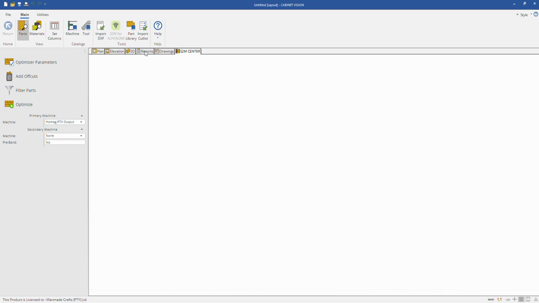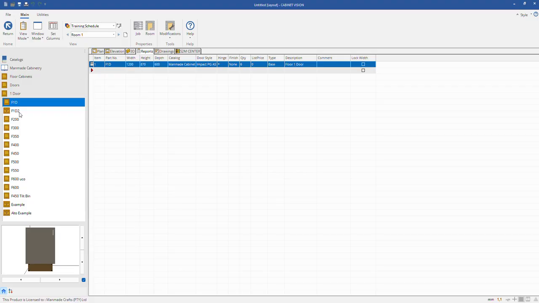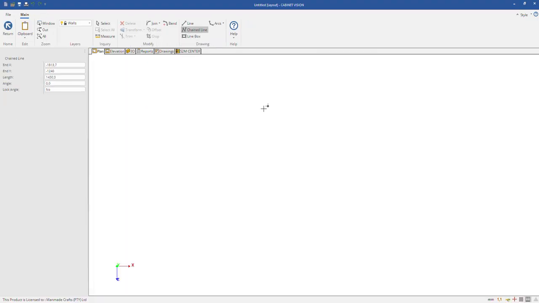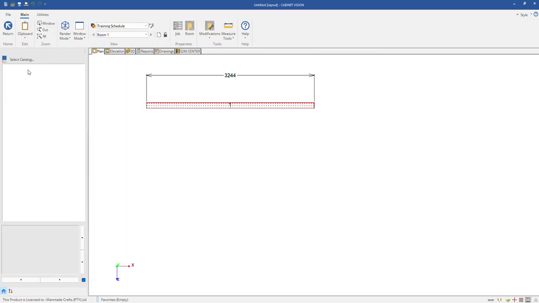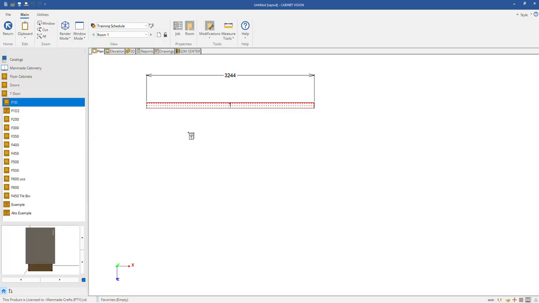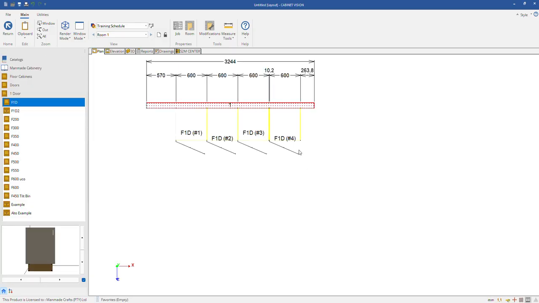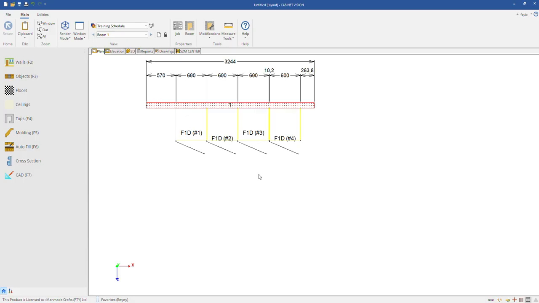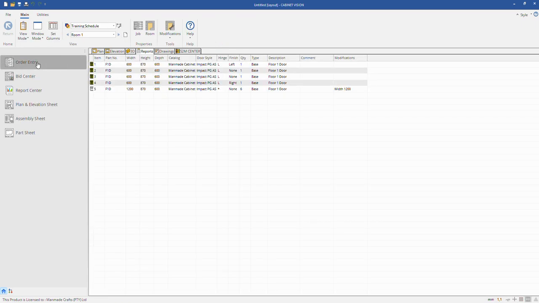Right. So with the order entry, quite fun. You can add units like that, give them the specifications, modify them if you need to, and send them through for production. But on top of that, let's say I have a full design, and I have my cabinets there. On top of this, we need to do cut and edge panels, like fillers and all sorts of things that I don't necessarily want to put in my design. Now I can go to reports, order entry.